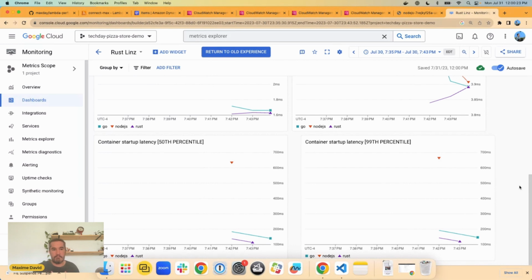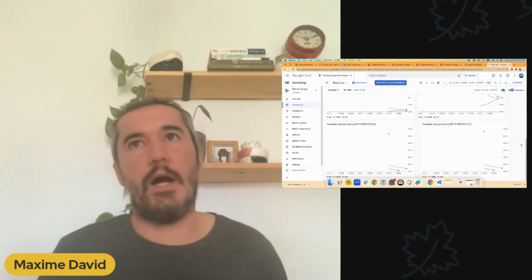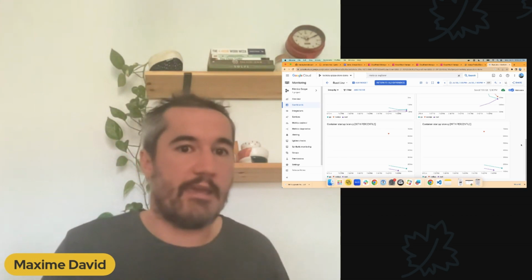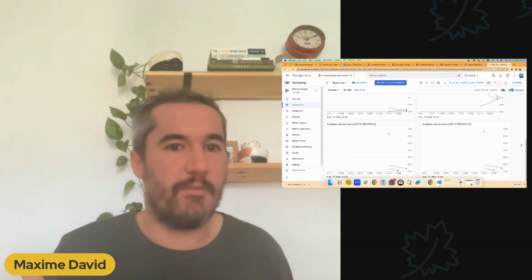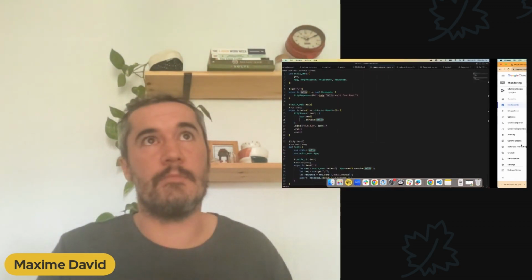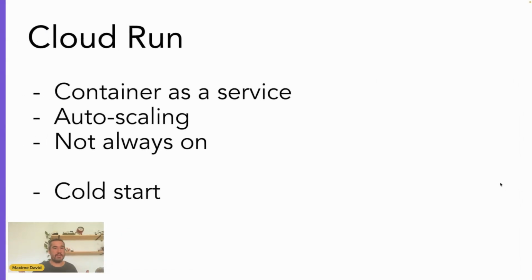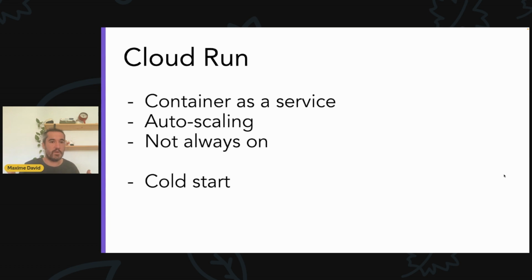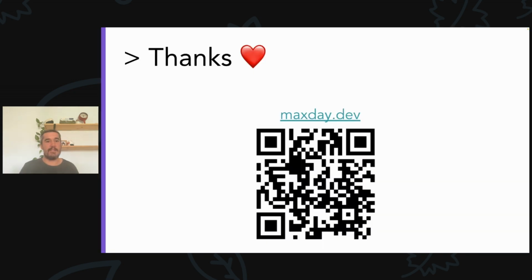So the point is, when you need to scale out to handle more traffic, you need to first ask yourself, do I need this to be extremely fast? Or maybe it's a night job and I don't really care about that. But if it's client facing, maybe you need it to be really performant, and maybe Rust could be a good option here. So yeah, Cloud Run, container as a service, auto-scaling, as I just mentioned, experiencing a cold start as well when the container is full of requests. Then you need to spawn a new one, and this takes time, and you need to be really careful about which runtime you want to use.